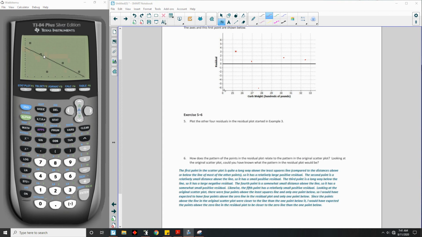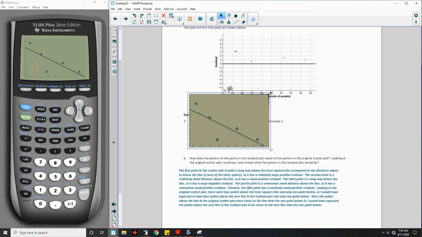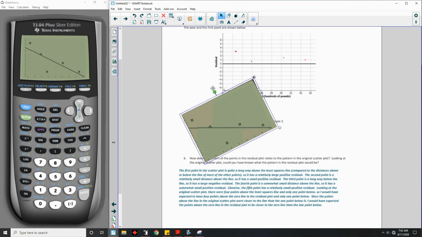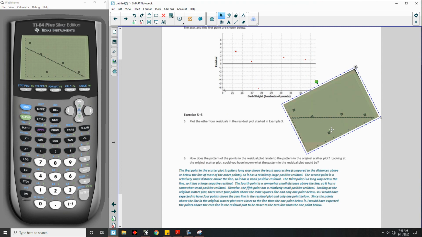But I would actually add to that and say, well, if I just rotated this 90 degrees, let me do that. Okay, so I took a screenshot of this. So what I'm saying is if I rotate that, doesn't that look similar to my residual graph? Flatten this line. So it's basically taking this graph and rotating it so that your least squares line is horizontal, slope of 0 or rate of change of 0, and the residual graph looks very similar to the original graph after rotating it like that. Pretty cool.